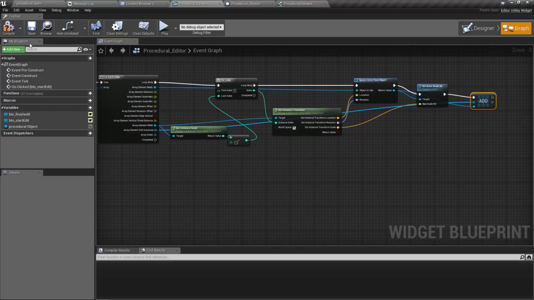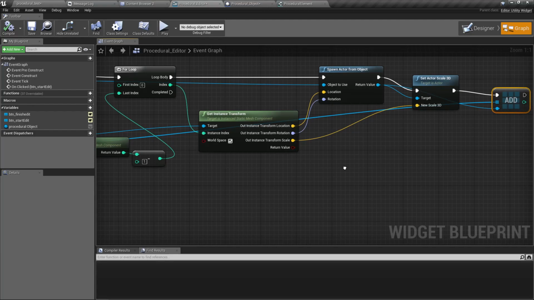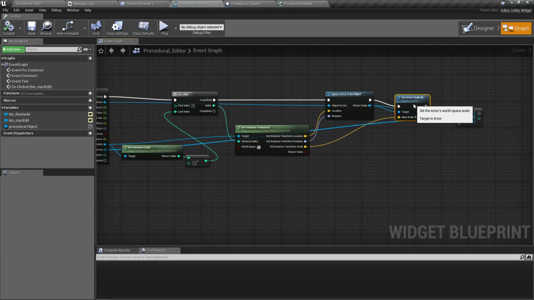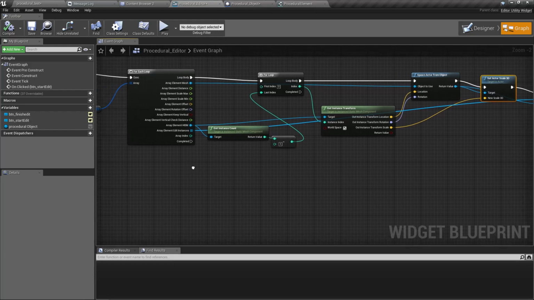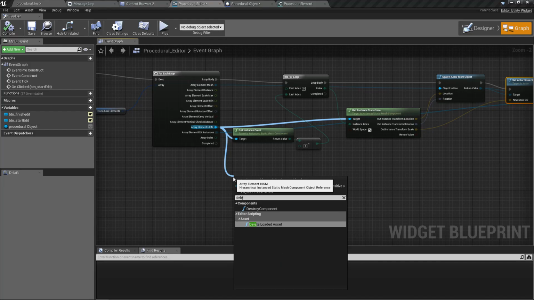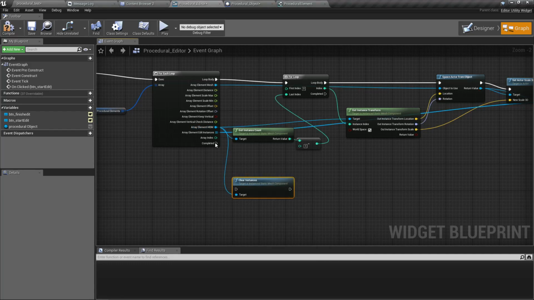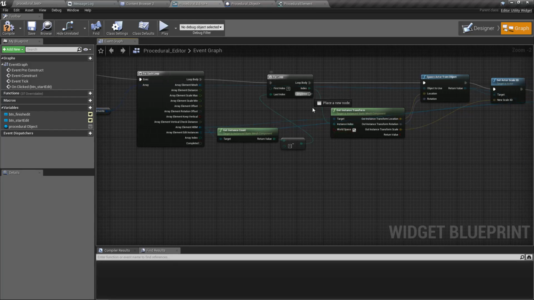So after adding all these instances, creating all the static mesh objects, I'm going to get this HISM and, no, clear instances. Well, not here, here.